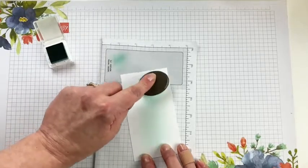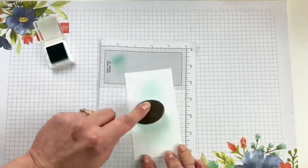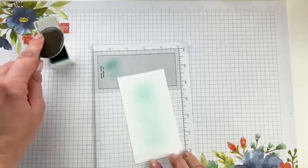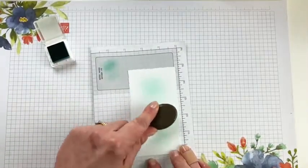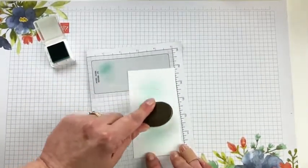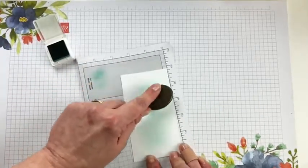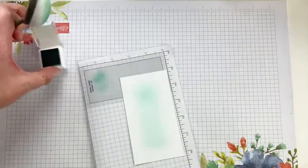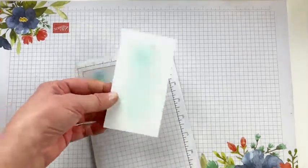And this would probably go a little faster if I had my ink pad in this room, but it is what it is. I was getting everything pulled right before I started, and I'm like, where's my ink pad? It may or may not be with my planning materials for the Creative Escape. And yes, I'm working in a satellite location because my craft room is messy and I needed a clean space to work in.